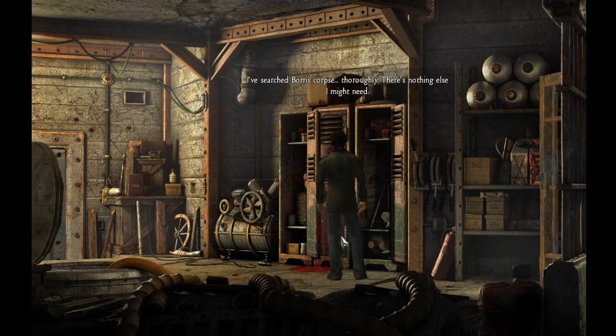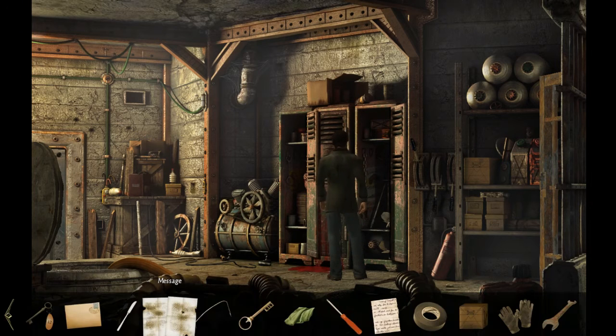Is he gonna, like, freak out? I've searched Boris's corpse thoroughly. There's nothing else I might need. I've seen enough already. Alright, if you say so. Let's see, the compressor. I feel like this compressor has something to do with it, but I'm not really sure what.